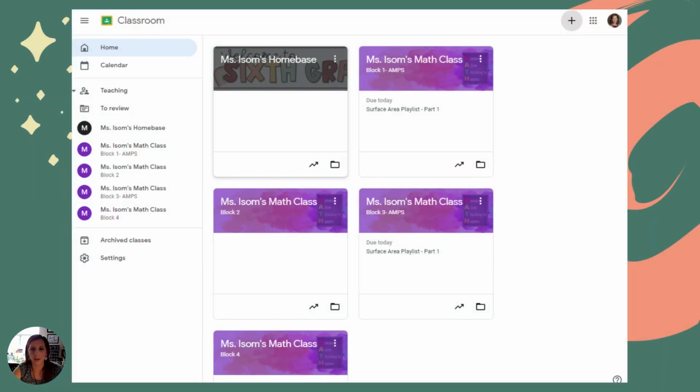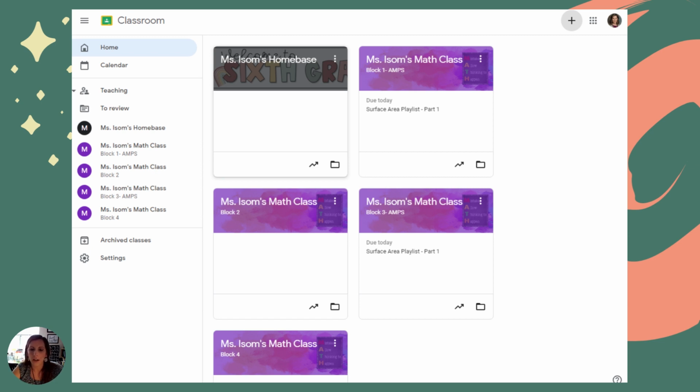Let's familiarize ourselves with some of the basic features of Google Classroom. I want to show an example of what this might look like for a student. Obviously, my screen here has a teacher account on it, so my Google Classroom has a couple additional features, but this should give you an idea of what the general layout entails. Students may have multiple Google Classrooms for each teacher or class, kind of like what's shown on my screen here.